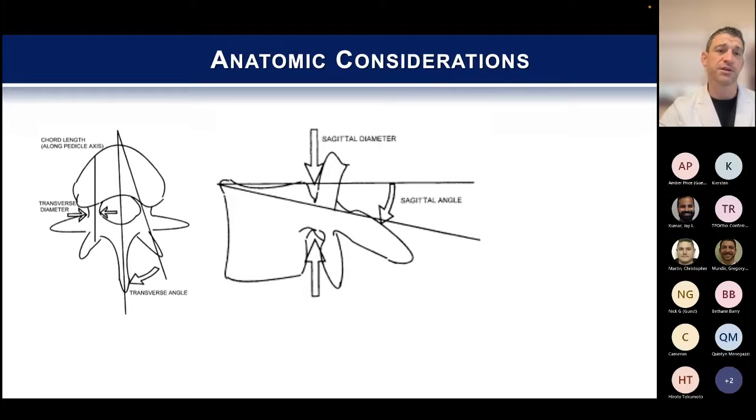The other anatomic consideration is just understanding your angle in the axial plane relative to the level that you're going to be instrumenting. That does change throughout the lumbar and thoracic spine, and having an understanding of that will be important for you, where you'll see the trajectory go from very lateral to medial at L5 and S1, to actually medial to lateral at T12, and then going back again to a more lateral to medial as you go up the thoracic spine.